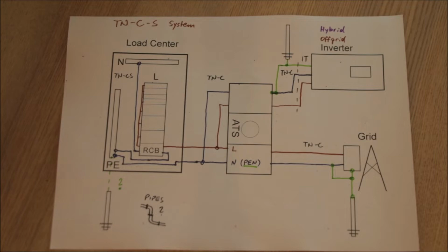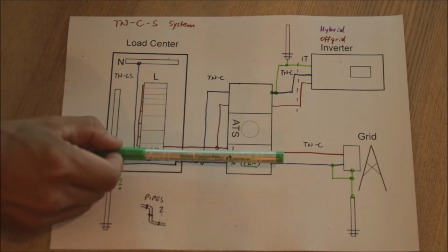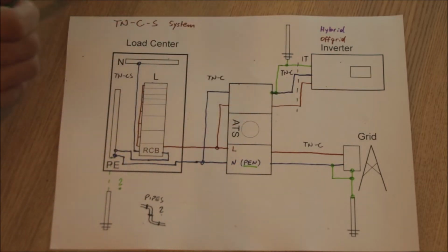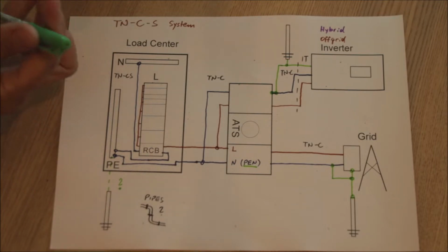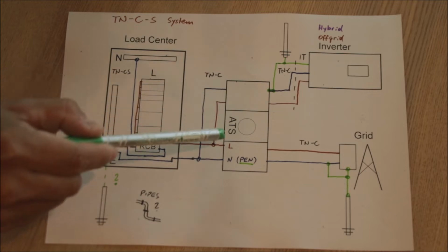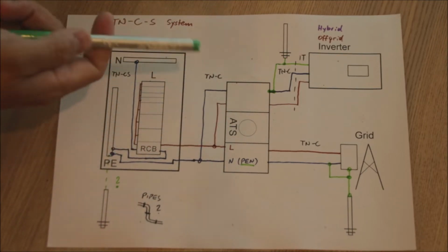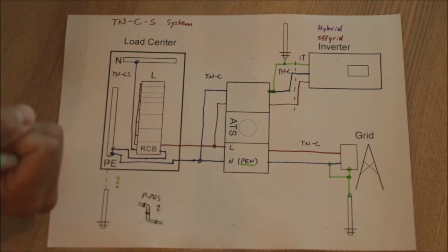So we will initially talk just about having two choices of input. One is the grid and the other one is our solar inverter, which is a pure off-grid inverter. But we will also talk about what happens if this inverter is not just an off-grid inverter, if it is a hybrid inverter. And we add an automatic transfer switch. The transfer switch can of course also be just a manual one, so that in case you want to switch from one source to the other, you would have to go there and pull a lever and switch from one side to the other.